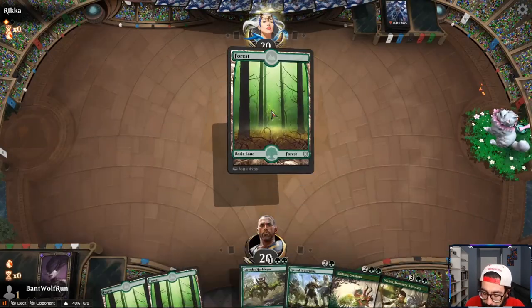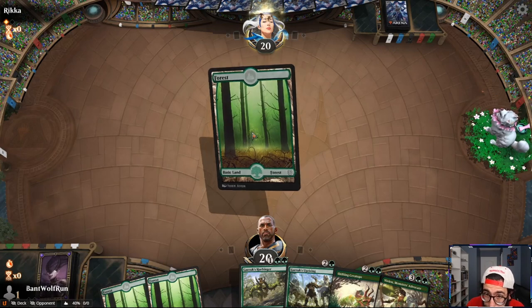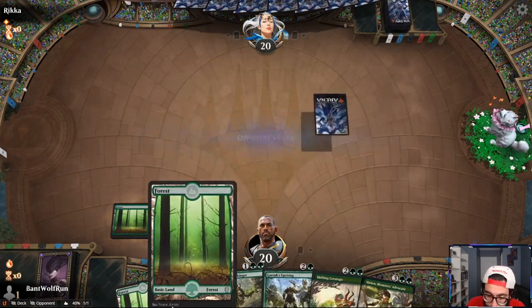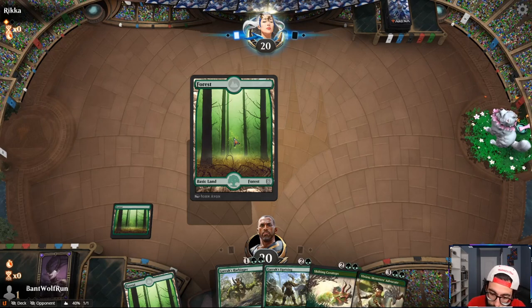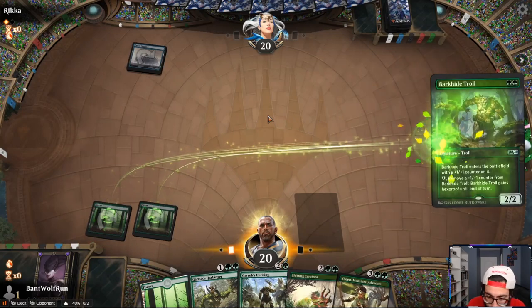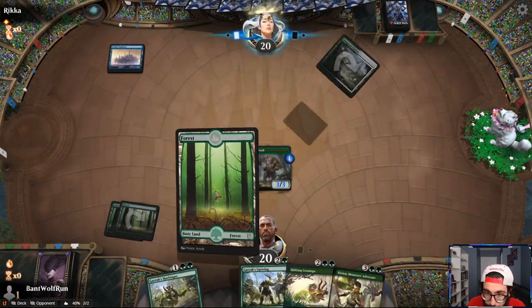I think we keep this. We're on the play. Grook's Uprising is a good card. We have a lot of key cards in this matchup. Okay, so Barkhide's pretty nice here. Gives us something to do this turn, and then I can go into Grook's Harbinger.